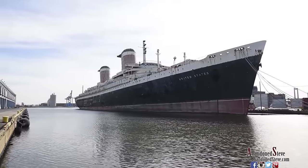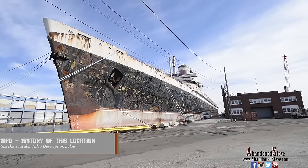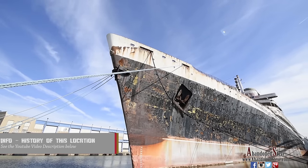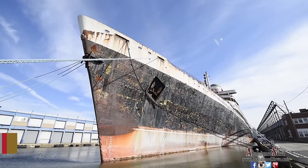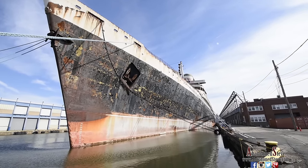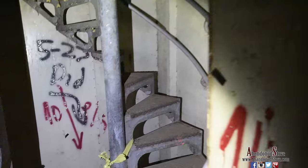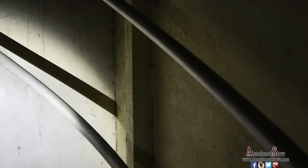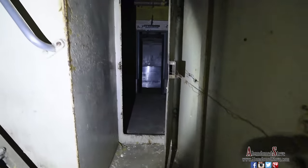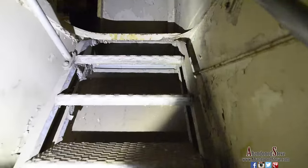As you remember, I did post a video of this ocean liner a few months ago and it kind of lacked video footage because I was doing more photos. So this was my second trip and my last trip, because most of you have heard the SS United States is in an option agreement with Crystal Cruise Lines. What they want to do is return this ocean liner into a working ocean liner again. They are leasing the ship for nine months — they haven't bought it yet — and they're going to do studies and investigations to see if and how they plan to do it.